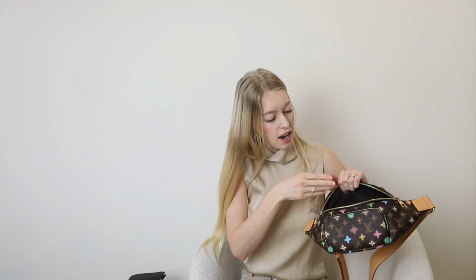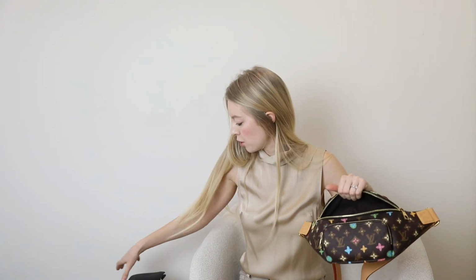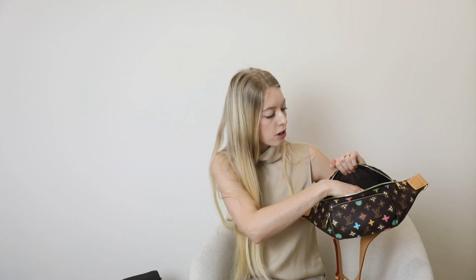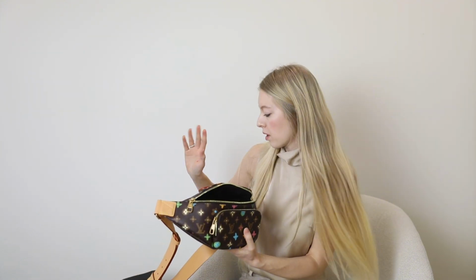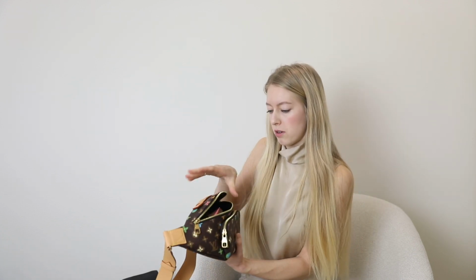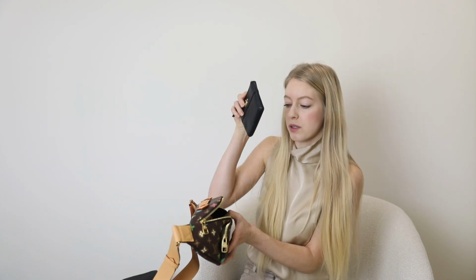To maximize the space. And then this kind of feels a little bit narrow too. Definitely not too much space. I would like a thick wallet like this takes up pretty much all the space. So definitely go slim if you can, like a card holder or a slim wallet. And then let's do some sunglasses. I'll do them without the case because I want to maximize space. And then let's just do the lip balm and lotion, small stuff like that. And then I feel like we can actually fit another little organizer pouch, a slim one. This one's pretty slim.